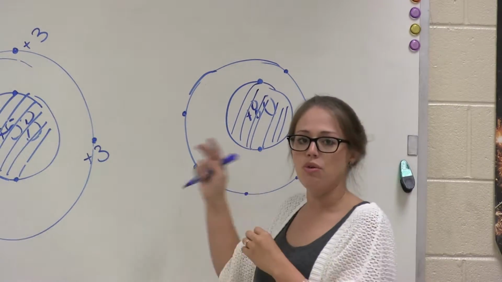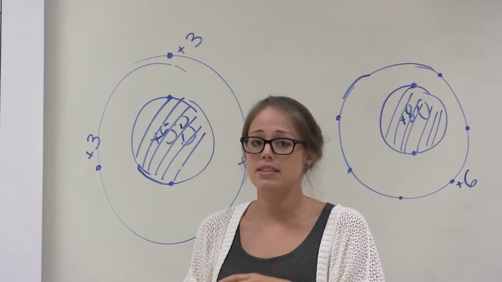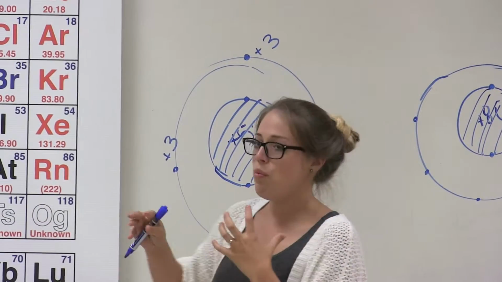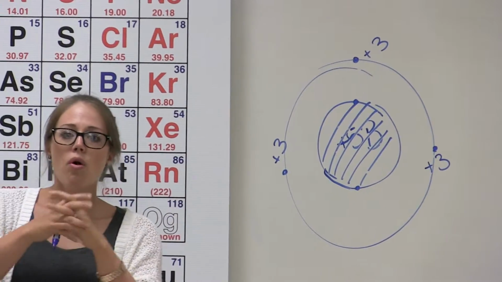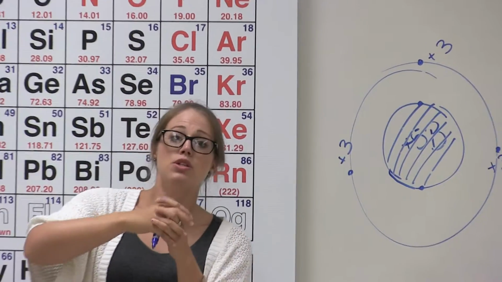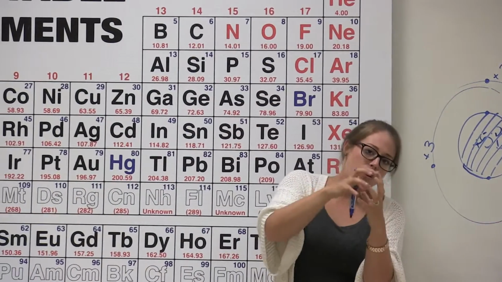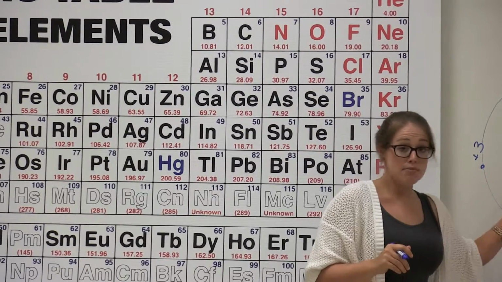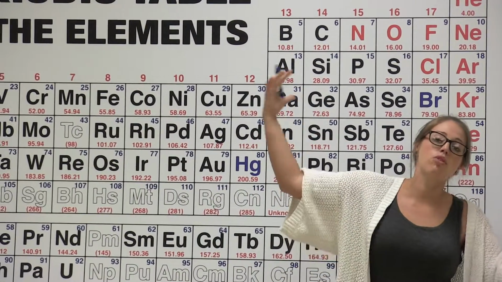So this is going to come into effect when we deal with the atomic radius, so how big our atom is. When we deal with atomic radius, think of energy levels. If there's a large effective nuclear charge, such as oxygen, it's going to be a smaller atom. Whereas if we have a small effective nuclear charge and those outside electrons, we're going to have a larger atom.